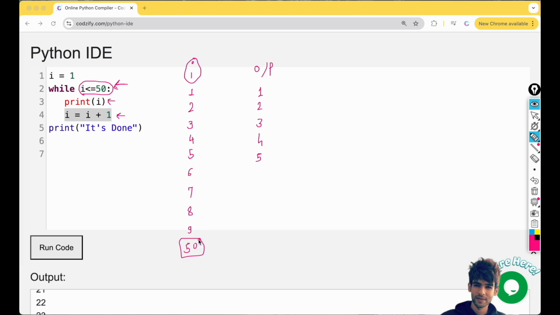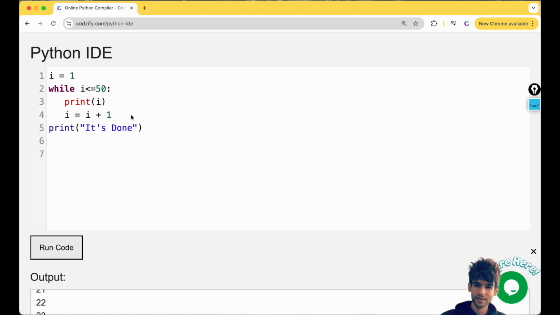At the end, till we get the value 50, it will go here, it will check 50 is less than or equal to 50, yes, then print the value 50 here at the end. Now I is equal to 50 plus 1, it will become 51. Now the control will come to this line, 51 is less than or equal to 50. Now the condition is false here, so the loop will break. Now this will not get executed because the condition is false. Now it will print the outside loop statement, it's done. So in this way the loop concept works in Python or in any programming language. I hope you got the understanding of the while loop here. Now let's see the for loop concept.